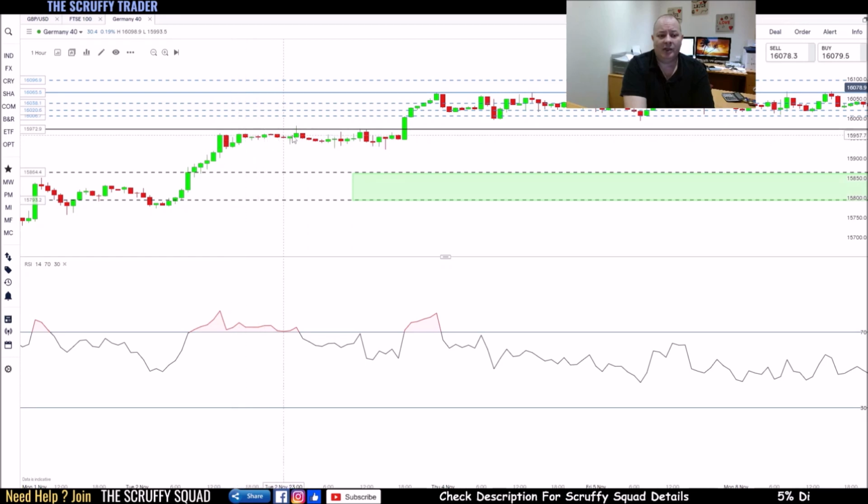So what you're seeing now is a bunch of reds coming into the market, but they are not strong enough to force the market down. In this instance, it's letting you know that the level is strong. Okay, it's a key level. And from Tuesday right the way through to Wednesday, that level held. So it's a combination of the two. It's the level and the RSI.